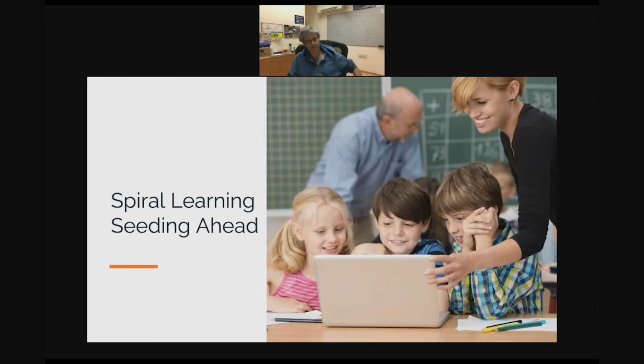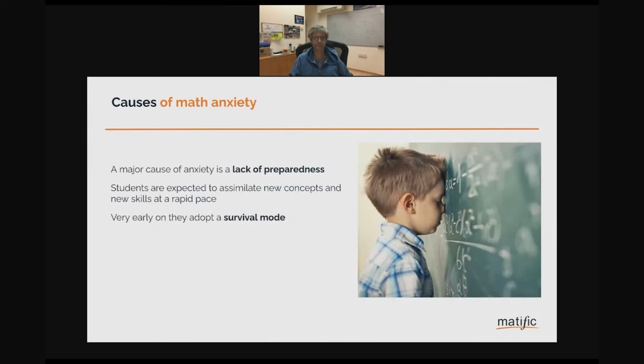A few words about what I would call seeding ahead. Math anxiety, a big international cross-cultural problem. So much has been written about that. I think that to a large extent, this anxiety is caused by the fact that children learn something at a very rapid pace when they don't have the right preparation for it, and then they just have to survive.